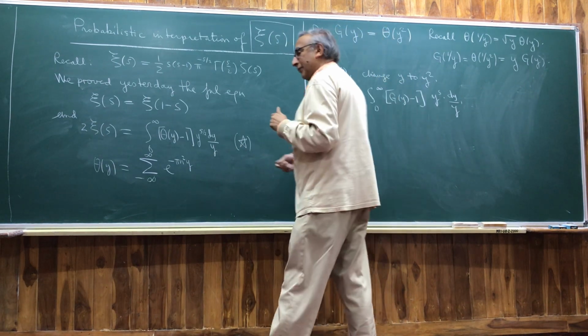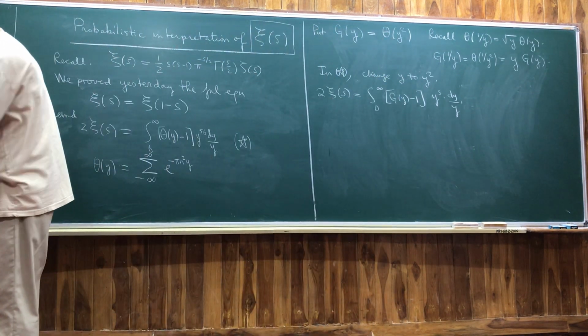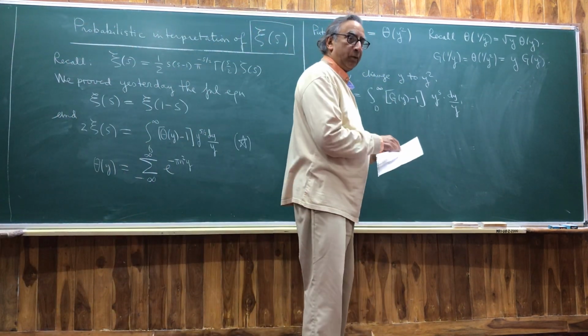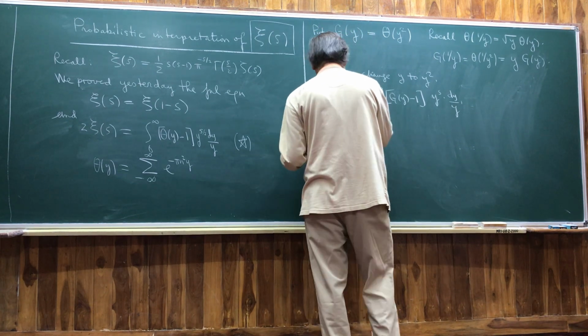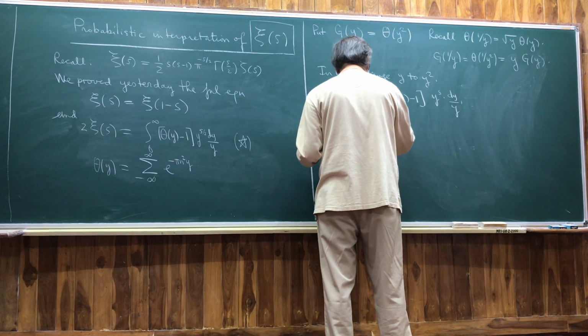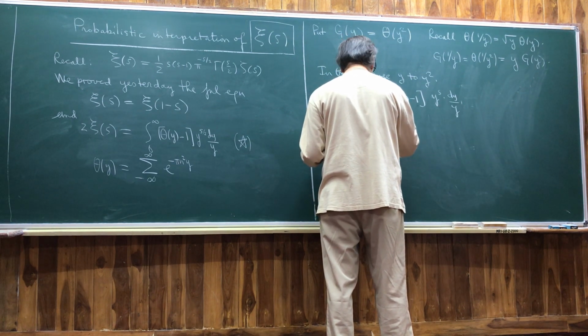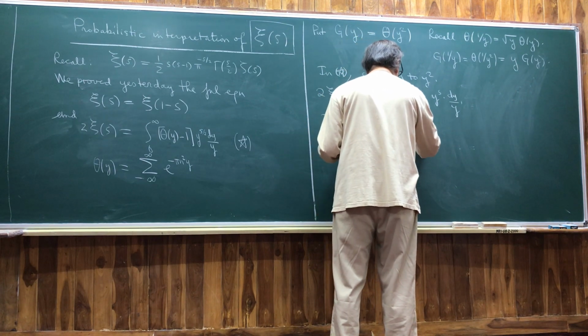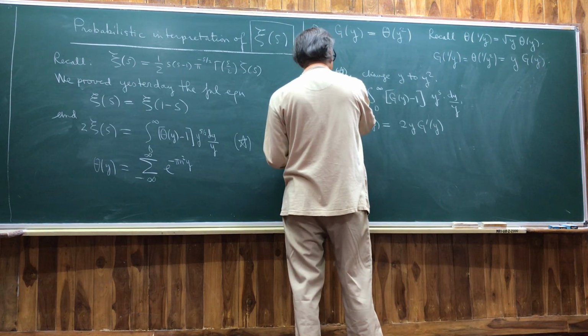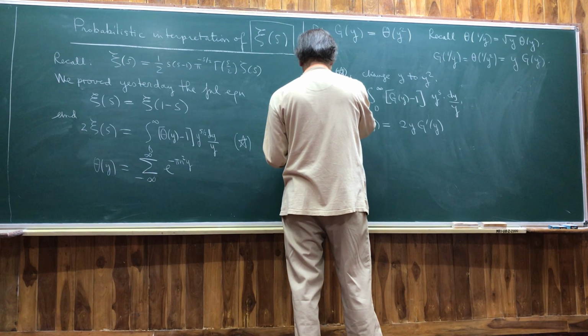Now, we're going to make one more transformation, and as I said, I didn't come up with this. This is Polya. Once I understand it, I can explain after the fact why he did this. So the 2 gets cancelled, I guess. Yeah, this is a 2 coming from dy by y squared. From dy by y, if you put w equal to y squared, I think you will get a 2.